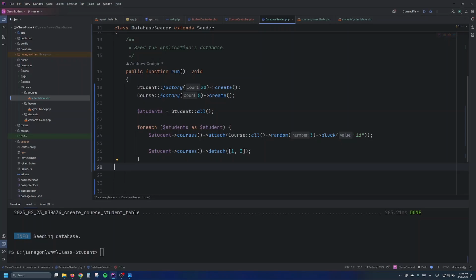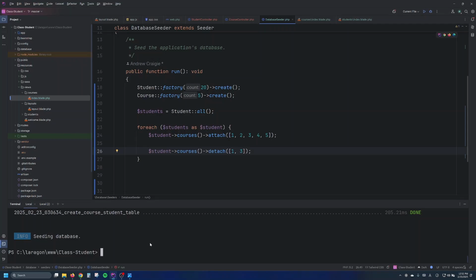So let's say we attach for each one in our seeder, so let's do 1, 2, 3, 4, 5. Then we'll give them all of them, and then we'll detach all students 1 and 3. So really they should be left with courses 2, 4, and 5.